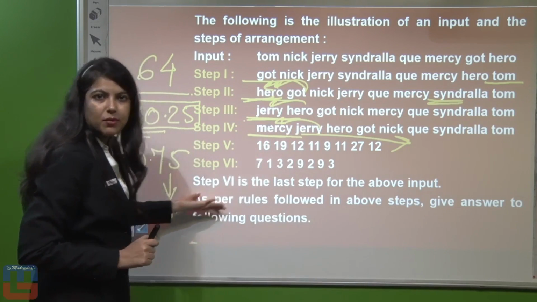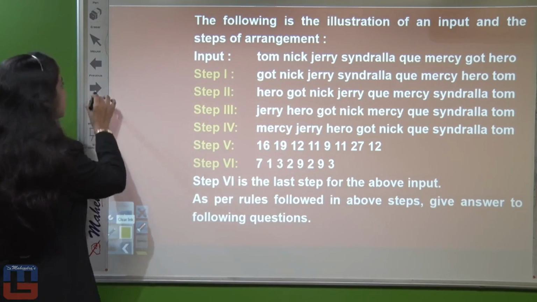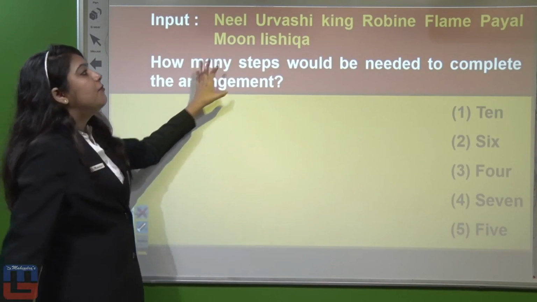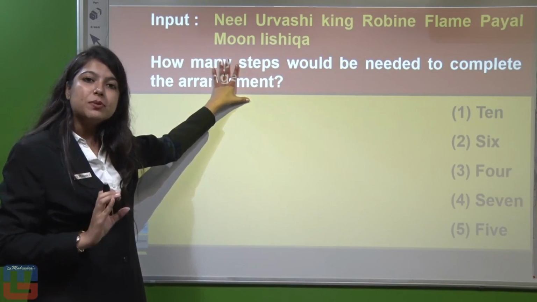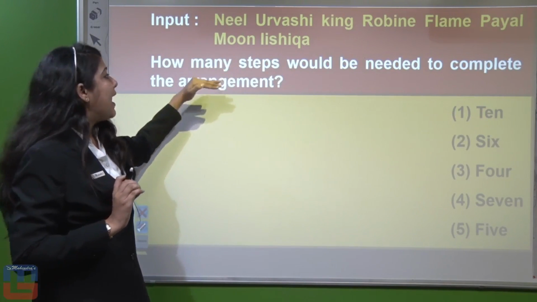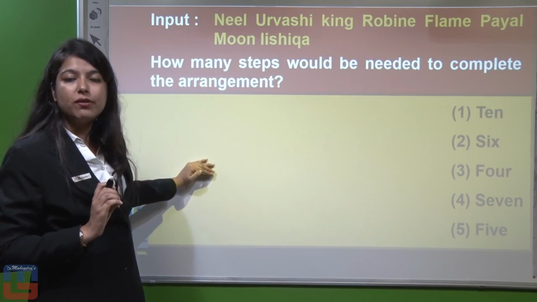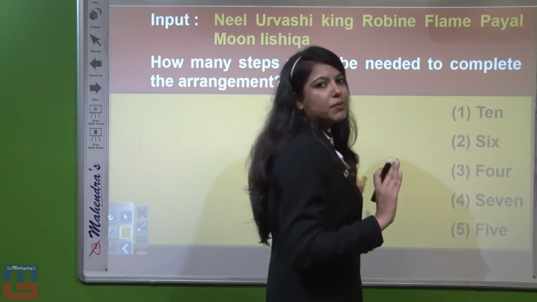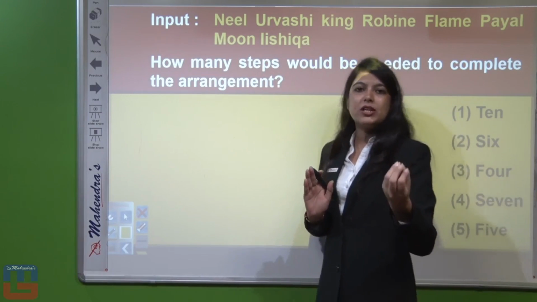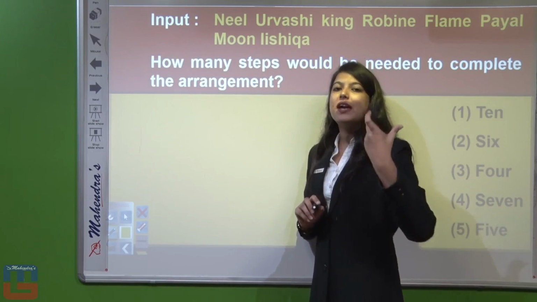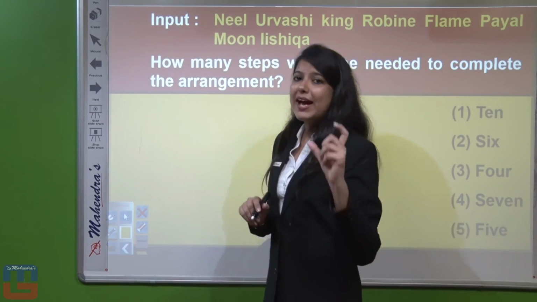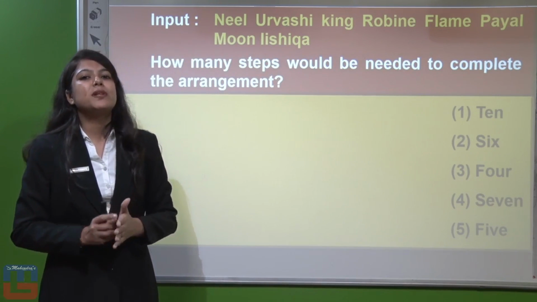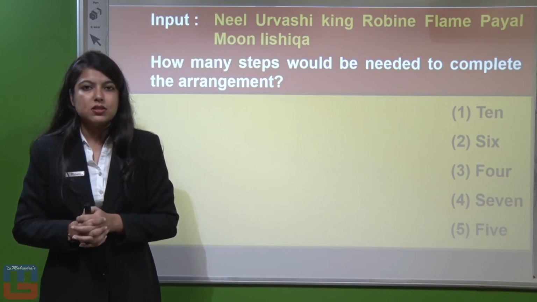Now applying this to some questions to get our pattern very clear, we can see the next question over here. In the next question, we have been given a new input arrangement, and this new input arrangement has to be answered for the following given questions. Now, no need to arrange it according to the previous arrangement, because the machine input concept is similar. As we are taking the input arrangement, we just have to roll on the next input arrangement the same way and then answer the questions.